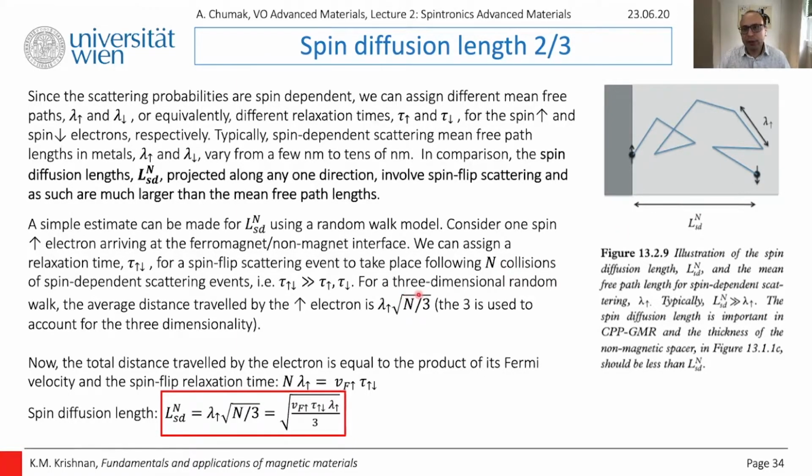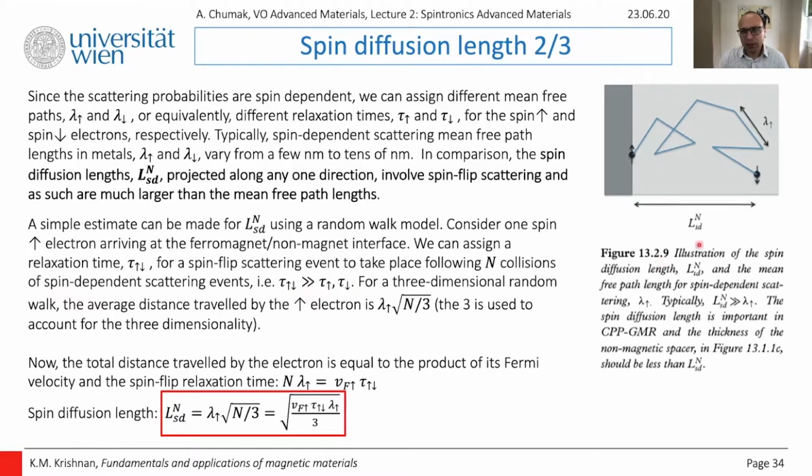Of course, the time which the electron takes to move between two scattering events, the average time tau up in this case, will be much smaller than tau spin flip, the spin dependent scattering event. So the relaxation time of the spin dependent scattering event is defined here with this tau up and down, and obviously it's much larger than tau up or tau down, so at least 8 times, like we just calculated now.